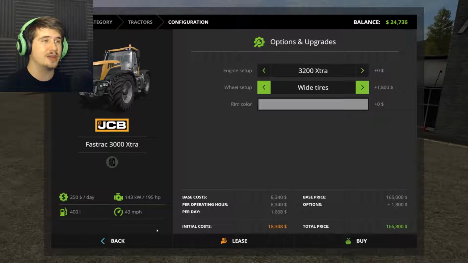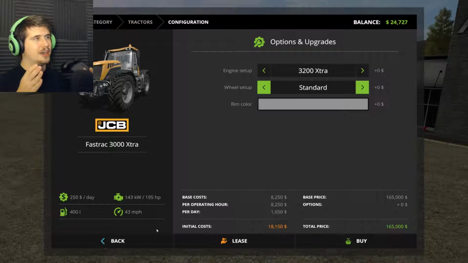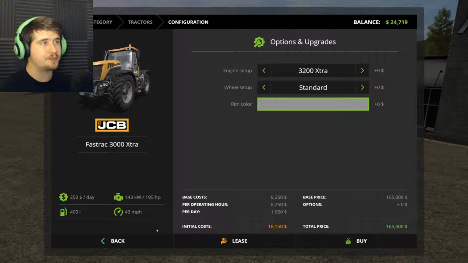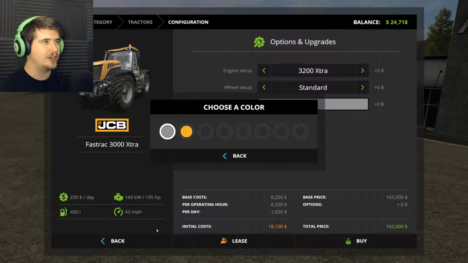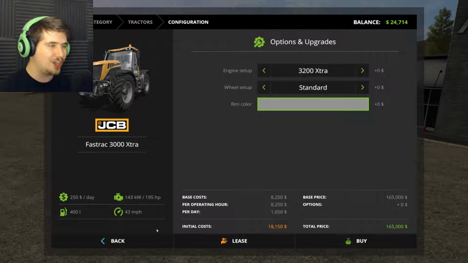You can also do wheel setup, so you can do wide tires or standard. On some tractors, you can actually do double wide tires, so you can have another set of tires on the sides, which is really awesome. Not this tractor though. And you can also change the rim color. So there's only 2 colors for this tractor, but other tractors obviously have different colors.